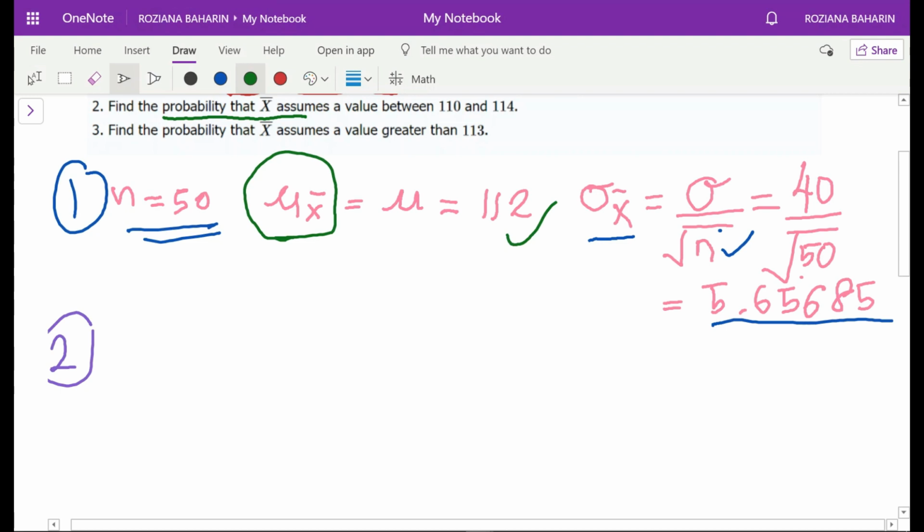Look at the sample in this question. The N is 50. Since the sample size is at least 30, the central limit theorem applies. What is it? The X bar is approximately normally distributed. So now we use the formula of the standardized Z. How would you write that?